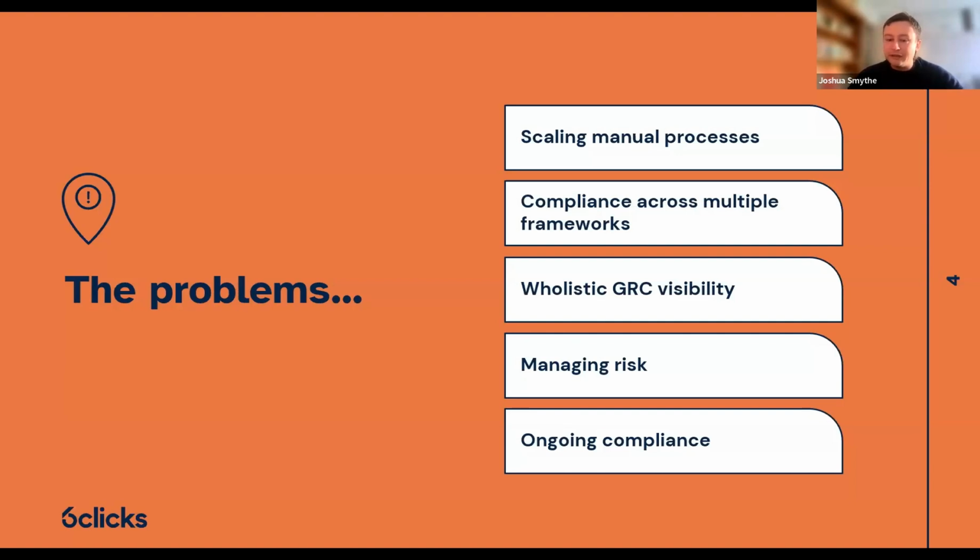And after all this, you finish working through complying to ISO, for example, finally get it done. And what happens? You've got to go through the exact same process next year. So a lot of the pain points I hear from customers are about, hey, I want to manage this ongoing compliance. Surely it doesn't have to be this hard every time I have to recertify with a framework or bring on a new framework.